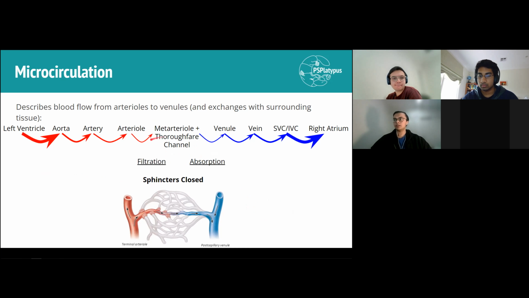And this whole process, and I think the labels are gone, where we had stuff coming out of the capillaries and to the cells is called filtration. And the process where cells are then depositing stuff into the capillaries is called absorption, because it's absorbing stuff into the capillaries. We're thinking about it from the perspective of the capillary itself, not from the cells. So things coming out of the capillaries, filtration; things going into the capillaries, absorption.